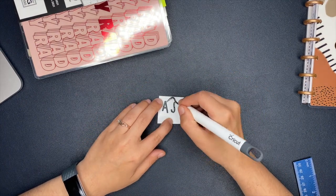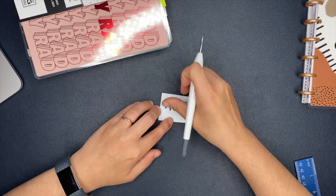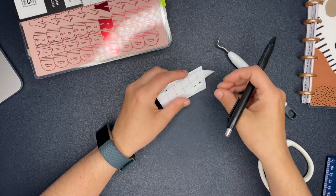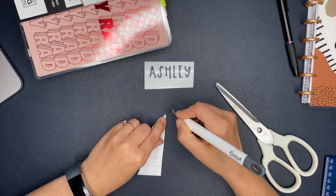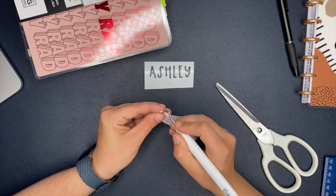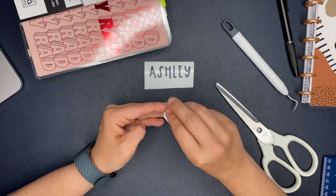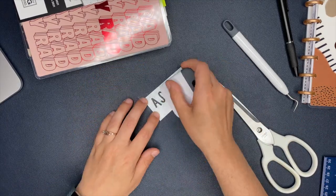So when I make a name label for my planner, I will take whatever size planner I have, whether it's a mini, a classic, whatever, and I will take just a regular ruler and I measure that line that the Happy Planner already has in the planner for you to write your name on. And so in a mini, it's about 3 inches long. And then I will measure from the line up unto where it says like this Happy Planner belongs to. And for this one, it's about 3/4 of an inch. Maybe a little bit less. I don't know what the line is below 3/4 of an inch, so I can't tell you. But that's how I size it, is I kind of go from there.